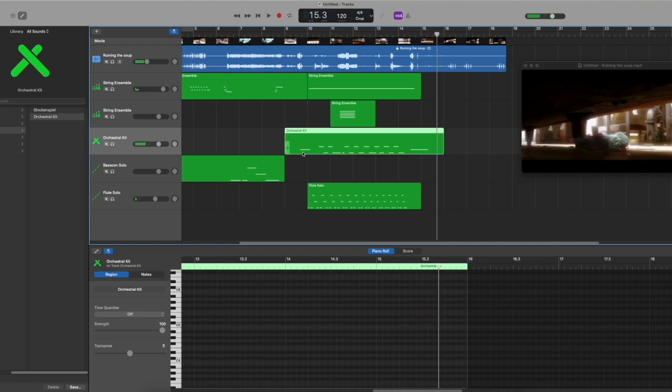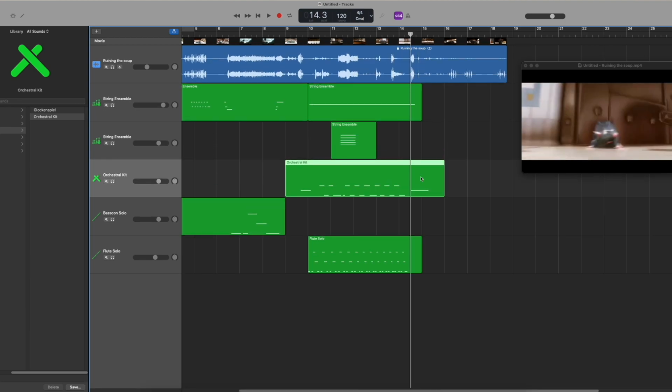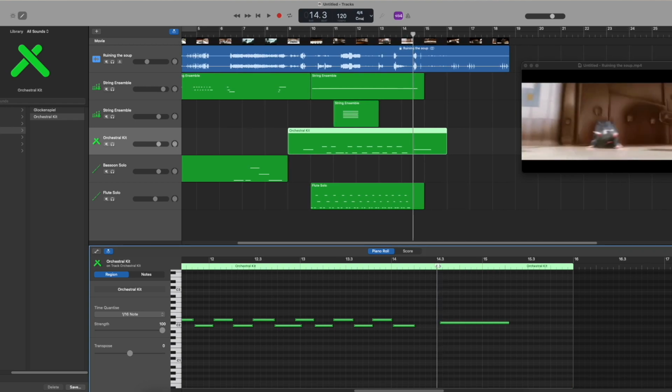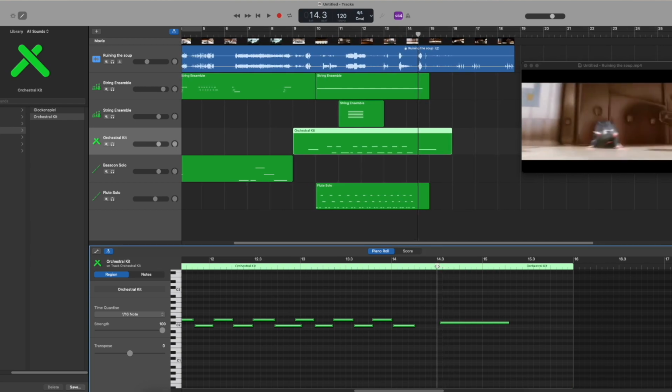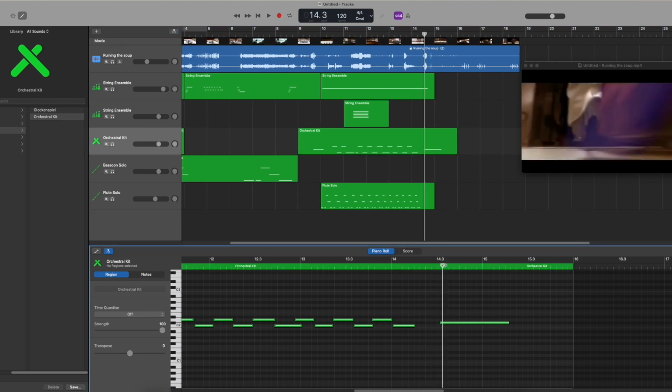There we go. And so I played in some of those dom dom dom dom, and then I played the cymbal crash as he got hit by the door. Again, if I double click on it, if it wasn't quite exactly, I think it was actually pretty bang on there, but if it was slightly wrong, in the wrong timing, I could move it around to make it fit. So here we go. I've got most of my track now.